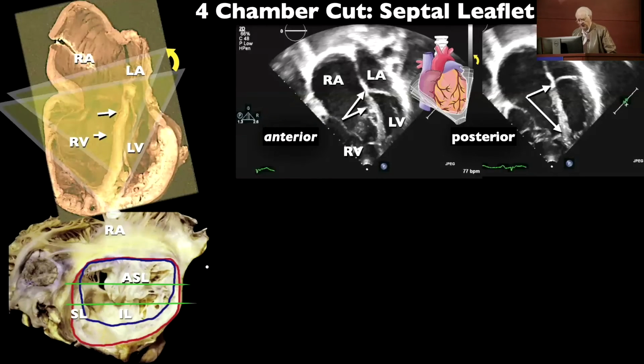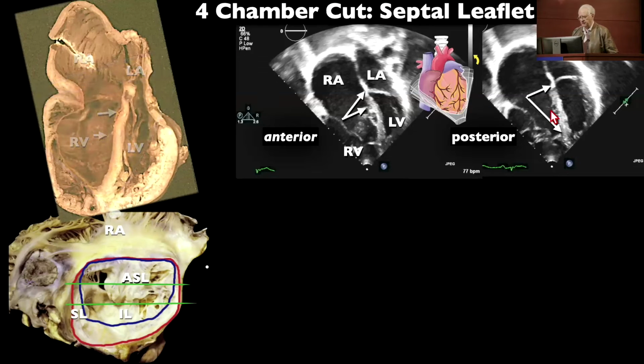And there's this famous paper that followed our description of Ebstein's malformation, describing an index of 8 millimeters per meter squared of displacement. And I just point out to you that this is variable. This is the same patient. Here it looks small, here it looks large, because this is the front section over here, where the septal leaflet of the tricuspid valve is minimally displaced, to its point of maximal displacement posteriorly, which allows you to do this. So if you're going to look at displacement of the tricuspid valve, you must angle your probe inferiorly in order to see this in the four-chamber view and record it accurately.